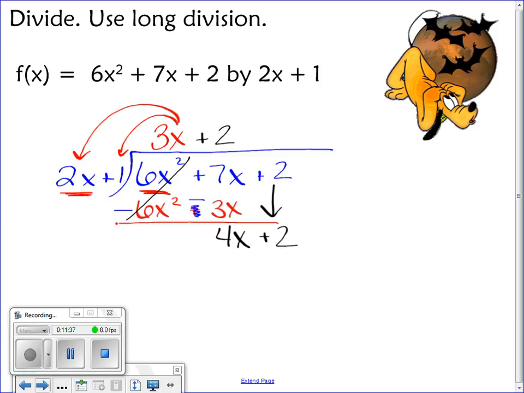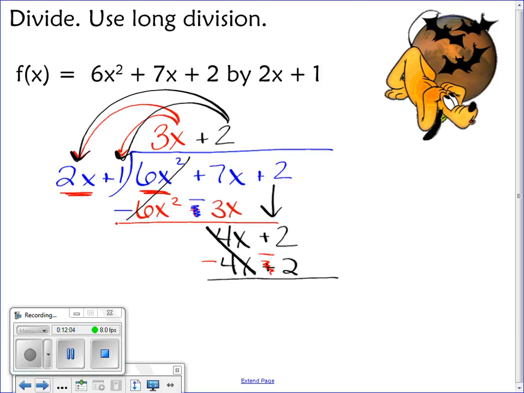All right. Once I write it up top, what am I doing with it? You multiply it. So 2 times 2x, 4x. Nope, there was no x with it. And then 2 times 1 is 2. Then what? Change all your signs. So this is minus. And then that cancels and that cancels. There we go.